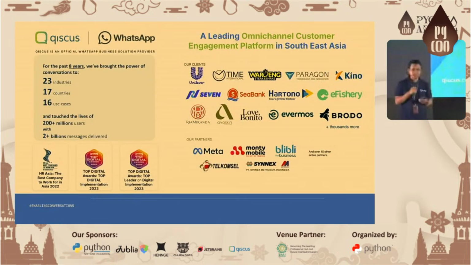Kiskas is an unofficial WhatsApp business solution provider. For the past 8 years, we have powered conversations across more than 23 industries and 70 countries, with 16 use cases live in production, reaching 200 million users and 2 billion messages delivered from Kiskas Omnichannel Chat. We are a leading omnichannel customer engagement platform in Southeast Asia, not only in Indonesia, and we hope we can expand more in the world.